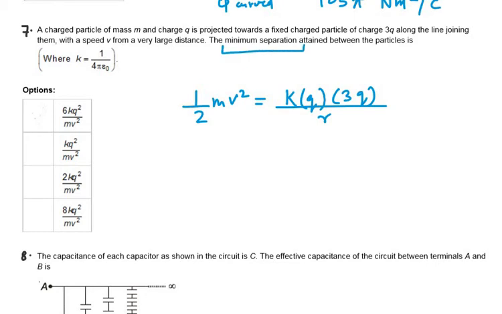So the minimum separation is R. So rearranging the terms, we get R as, R goes up and these will go here. So it will be 6, 3 into 2 is 6. So we have 6 K Q square over mv square. So the right option is first part.